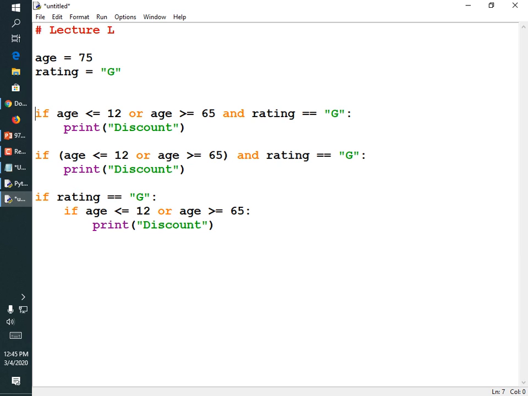So I'm going to comment this one out since it doesn't really work exactly the way we want. The next two do exactly the same thing. So why would you want to do it one way or the other? Well, if you want to print out different error messages or negation messages, the else cases, it might be useful to break it up like that. Or maybe the logic just looks simpler to you like that. The computer handles it just fine, right?